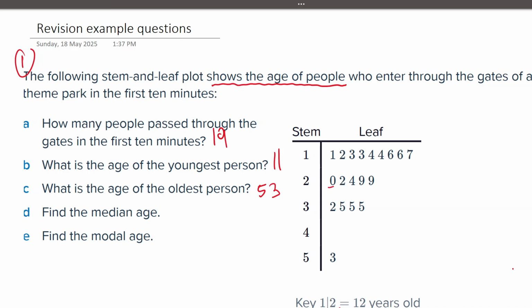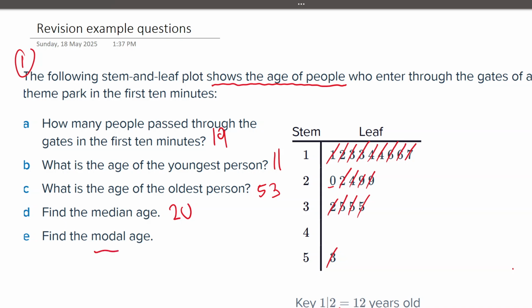But if you didn't know that, you can just cross off one number from each end. You work your way towards the middle. So for example, cross off one from here, one from here, one from the lowest end, one from the highest end. And you keep on doing this until you make your way towards the middle. And if you do it correctly, then you should get 20 as the median age. That's what's left. If there were an even number of scores, then you'd have 2 scores in the middle, in which case you'd have to take the average of those scores.